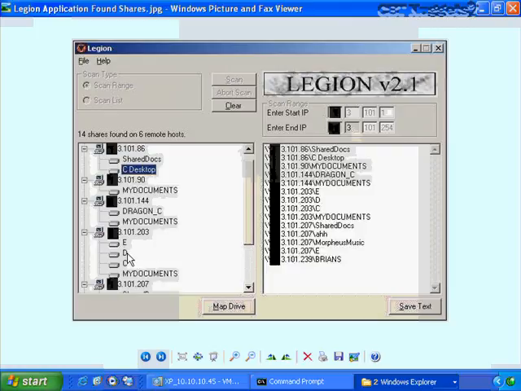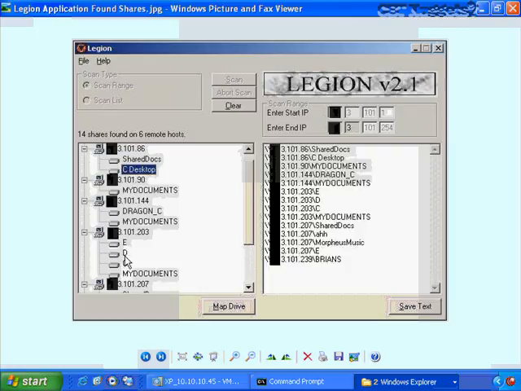For example, here we see people are sharing out their entire hard drives. I used to work for a financial services corporation for a little while, and one of the administrators there, no kidding, shared out the entire C drive on everybody's computer so that he could always gain access to it. Wow, I could not believe it. Administrators always have access to another computer through the C$ share. So that really wasn't necessary.